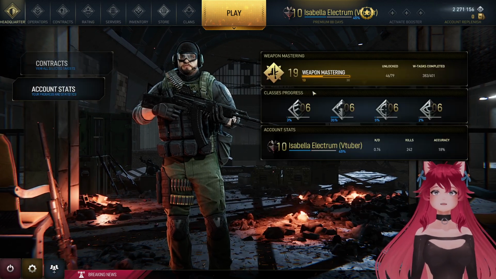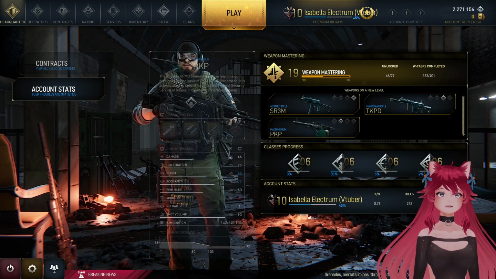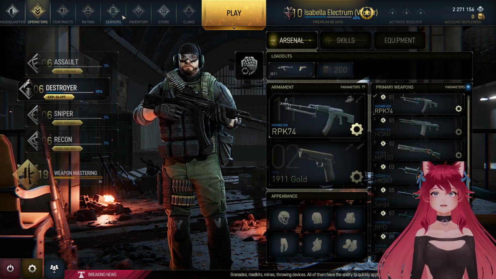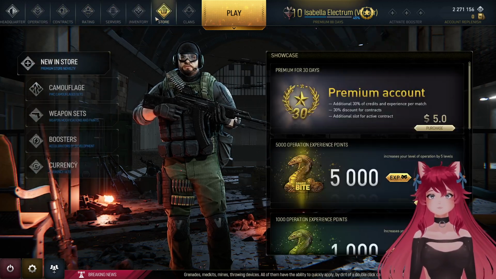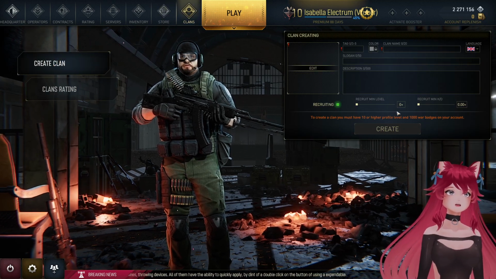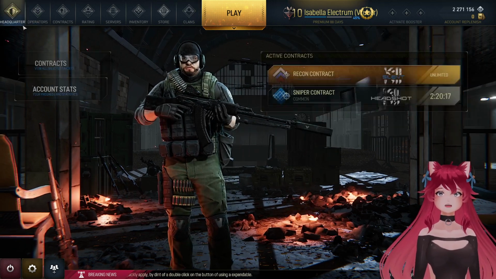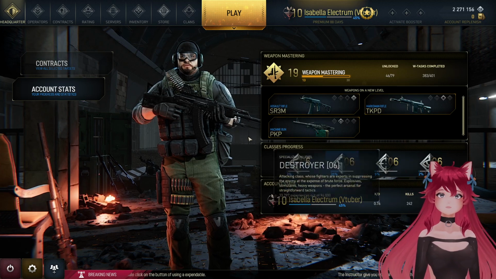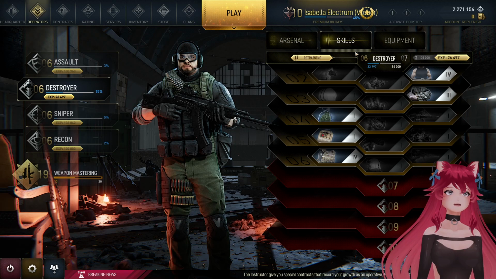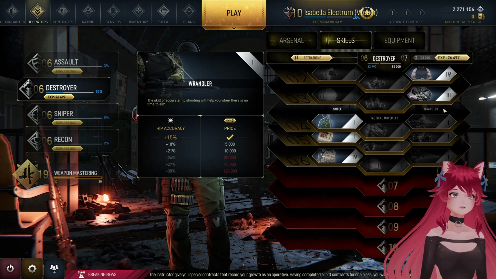And yeah. Account statistics, you got your weapons mastering, and all that fun stuff. Let's see, where's another fun thing? Oh yeah, clans. I was thinking of making a clan, but I was an idiot and I spent all my war badges on a video for Twitter. Like an absolute dork. But yeah, so you earn XP, free experience and stuff, and you can level up your things here.